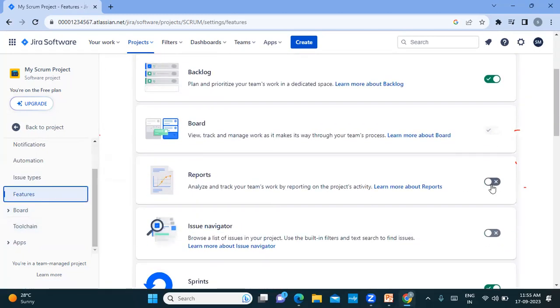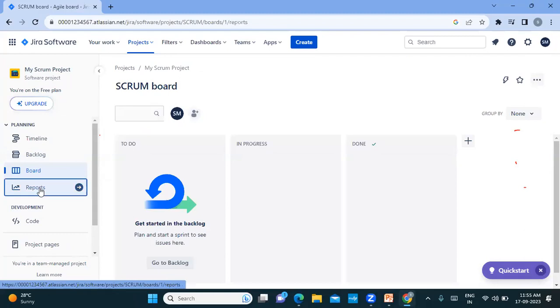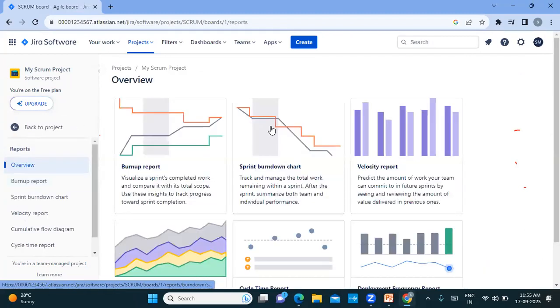You need to activate the reports and come back to the project. Okay, you will see the reports. So here in Jira, you can prepare a burn up report and a sprint burn down chart. We don't have a product burn down chart, but in Jira, we have a sprint burn down chart.